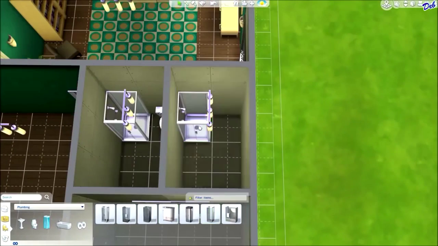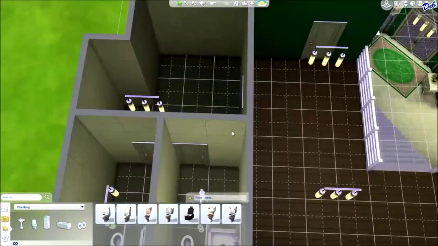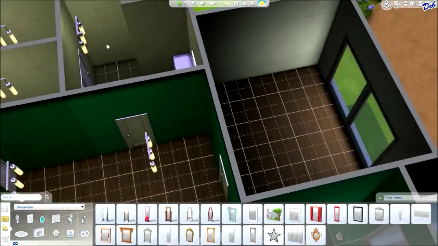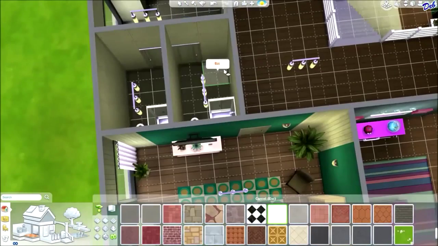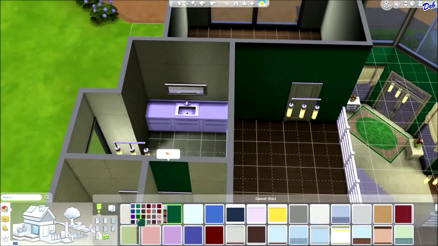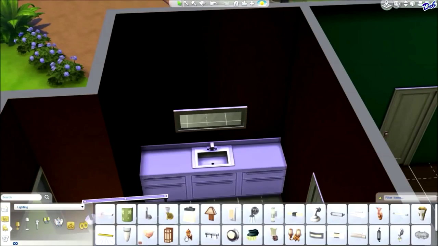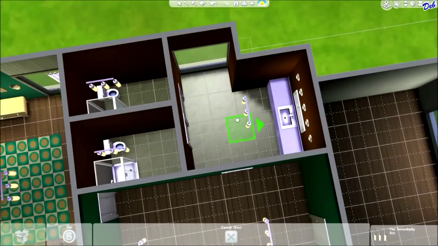And here is the upstairs bathroom. Now I do have 2 separate shower and toilet areas in this bathroom also, so that you can have 2 Sims each taking a shower at the same time. And I love this chocolate brown that I've put on the wall.